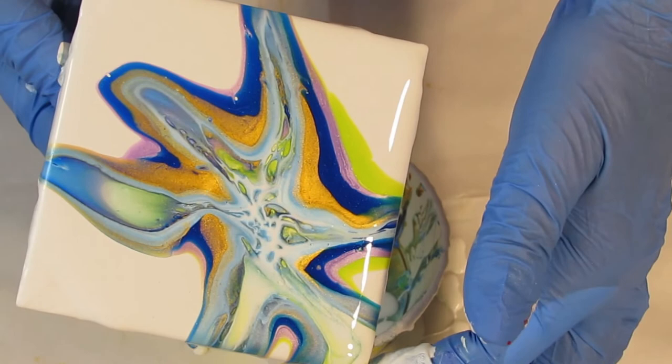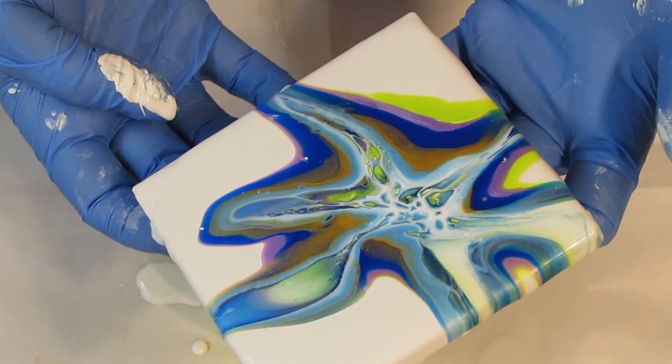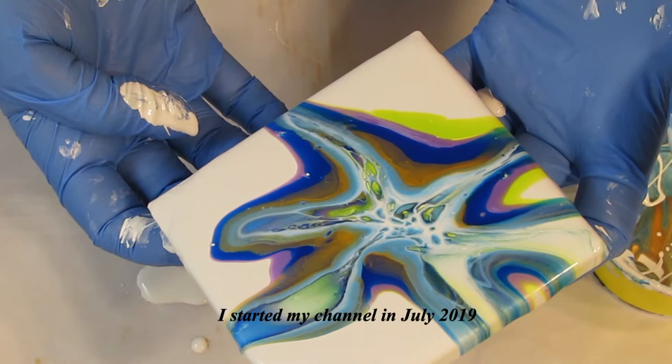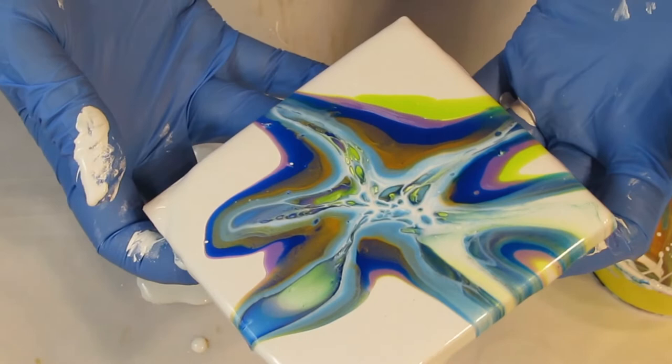You know, it's just so weird how we get addicted to paint pouring. I mean, I'm totally addicted. Started the channel after I started about 2017, probably the spring, summer. And ever since then, I just can't wait to get down to my studio and try. And there's so many different techniques now compared to what we had then. And I just want to try them all. And there's just not enough hours in the day.